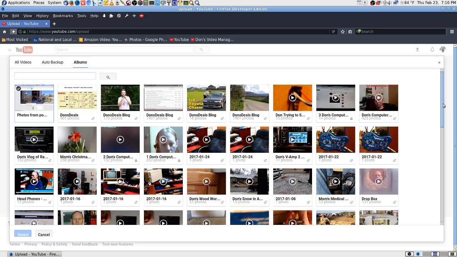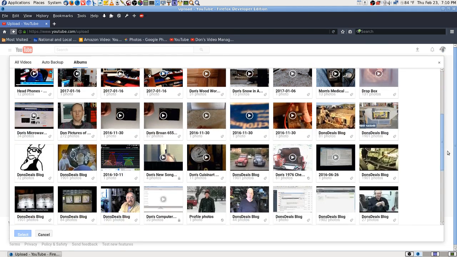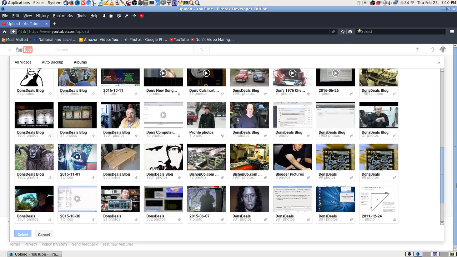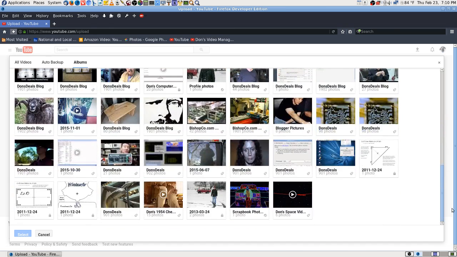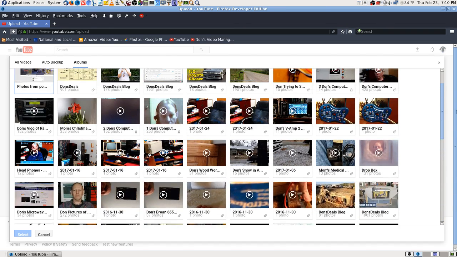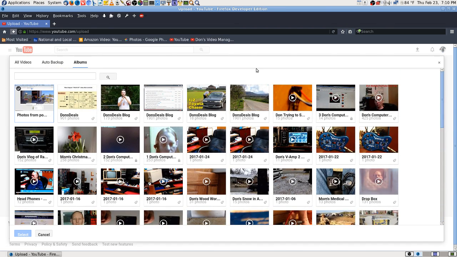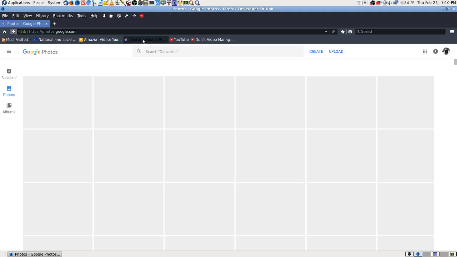Now the crazy thing is your playlists, your albums look completely different. There's all these auto-generated albums in here, and it's hard to find the ones you actually made yourself when you do it this way, coming from YouTube. If you go there from, I'm just going to show it. I think I showed it one other time, but look at all those. Now, all that stuff is, for some reason, my blog. Your blog is tied to this, and I use my blog all the time. I have for years. I post to it a lot. For some reason, all your images and stuff that you put on your blog gets automatically turned into albums in here, and separate ones, not all just one, you know.